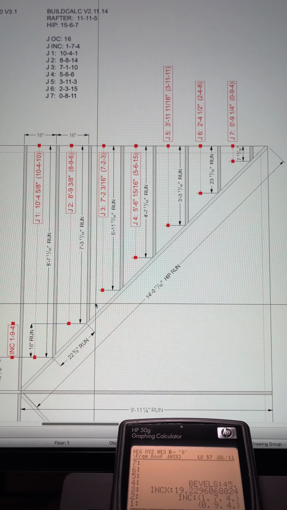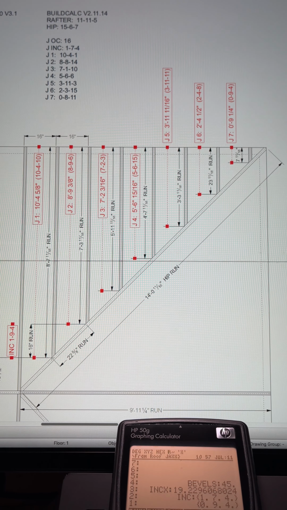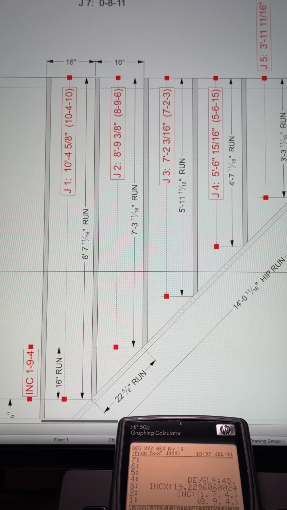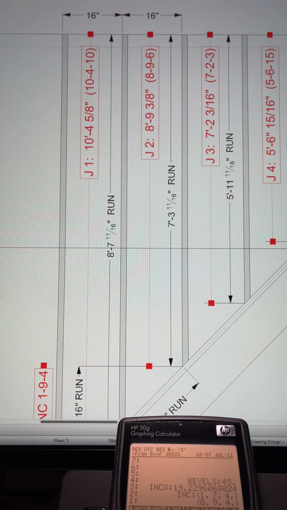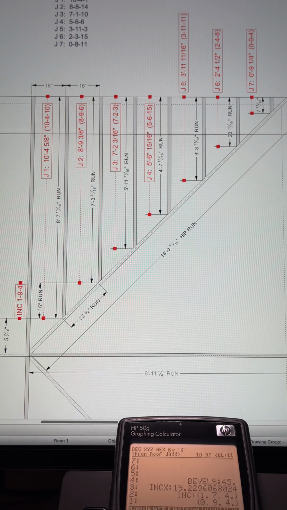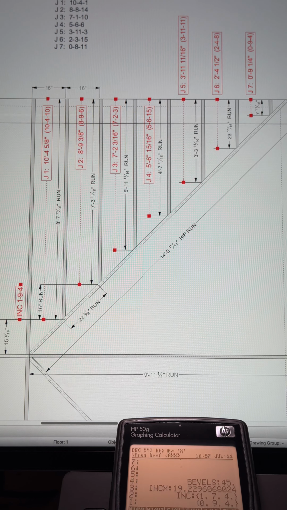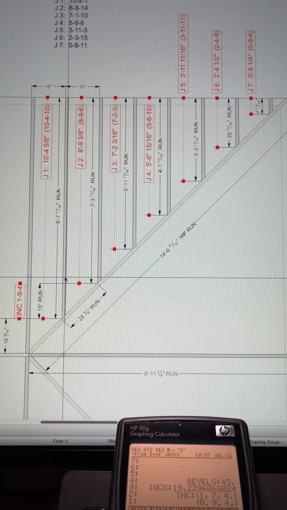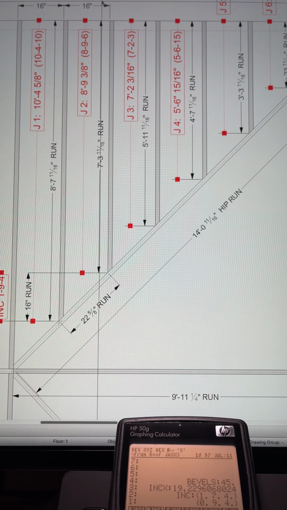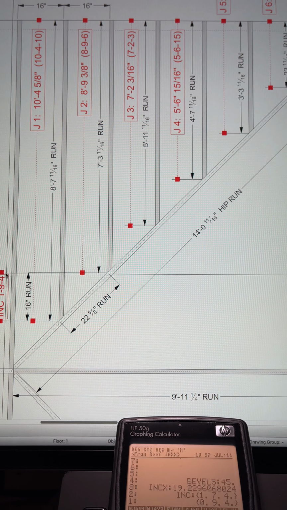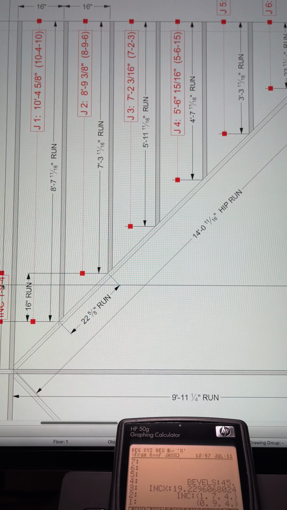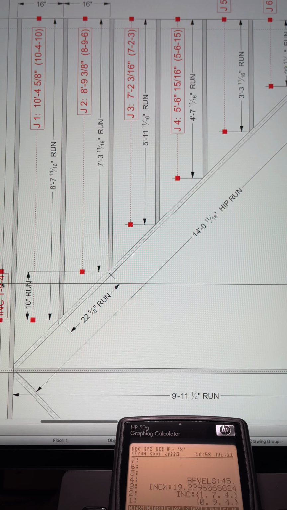And I'm going to figure out a way that's easy to use a Construction Master, because like right now, if you took this run and you punch that in and hit run, and then you go 8" pitch, it's going to give you the rafter length, which matches Construction Master. It's going to give you the hip, but as soon as you hit jack, the first thing it's going to do is say 16" on center, and then you push the next one, and it's going to give you your increment, which is 1'9" and a quarter, or whatever that turns out to be. 7, what is that? 12, 21 and a quarter.